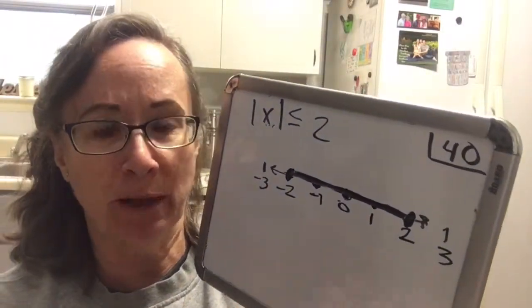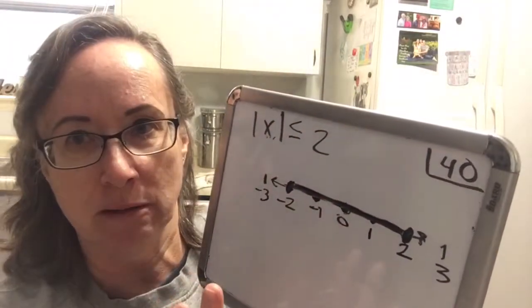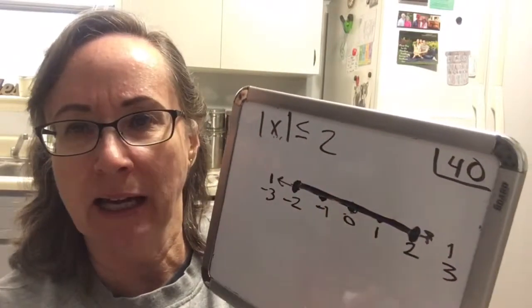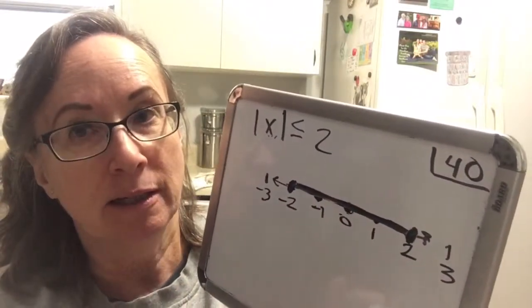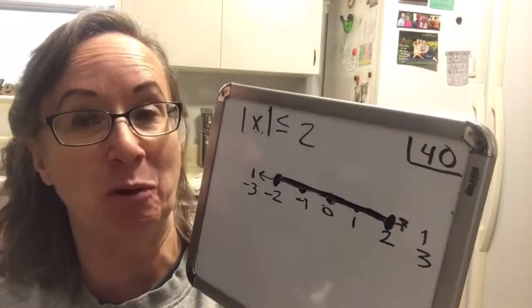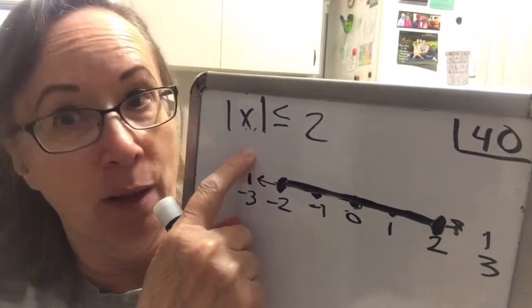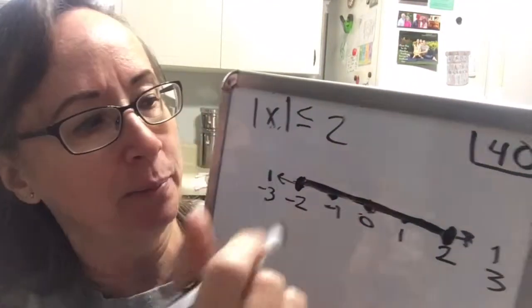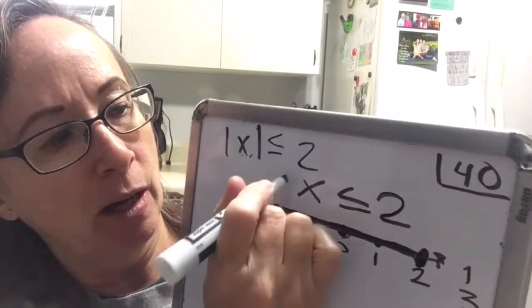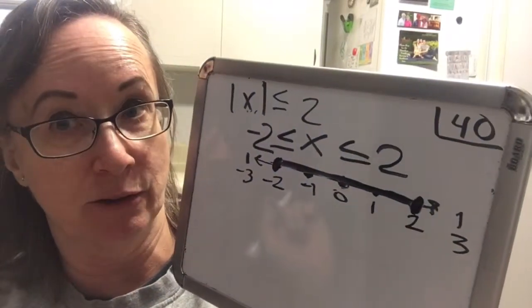Isn't that what you would get if you just thought of this as an equal? Wouldn't the two values that you would put on either side be 2 and negative 2? They would. Okay, so basically we can do an inequality just the same way that we can do an equality. We get the absolute value all by itself, and then at that point we can say x must be less than or equal to 2 but greater than or equal to negative 2, and that is the solution.